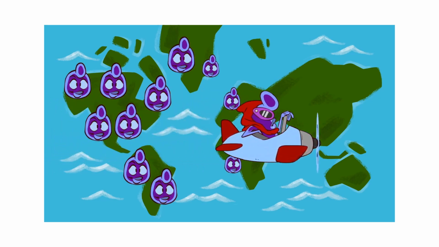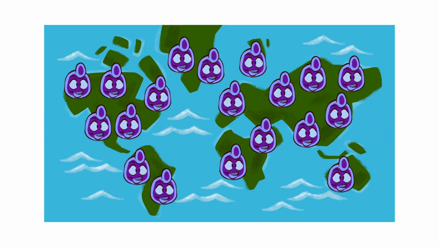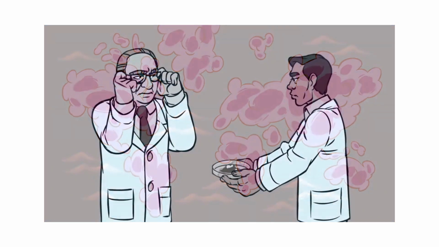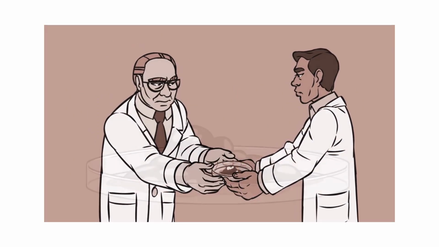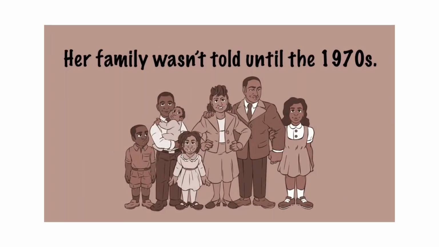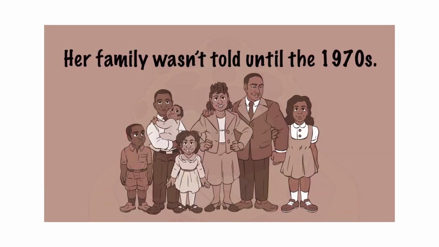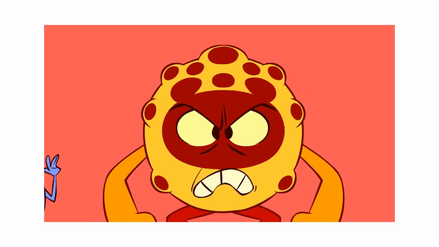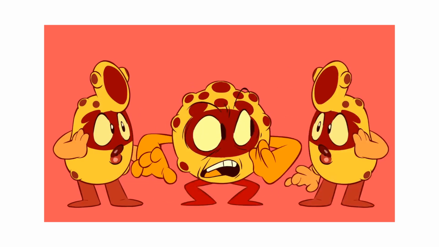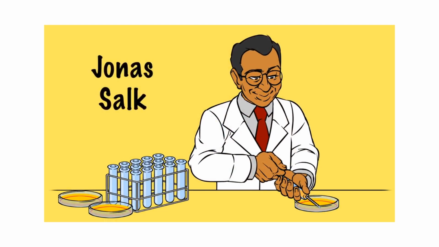Regardless, when Dr. Guy realized he had the first immortal line of human cells, he sent samples to labs all over the world. Soon the world's first cell production facility was churning out 6 trillion HeLa cells a week. And scientists put them to work, in an ethically problematic way, building careers and fortunes off of Henrietta's cells without her or her family's consent, or even knowledge until decades later. The polio epidemic was at its peak in the early 50s. HeLa cells, which easily took up and replicated the virus, allowed Jonas Salk to test his vaccine.